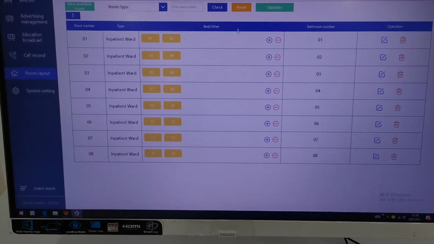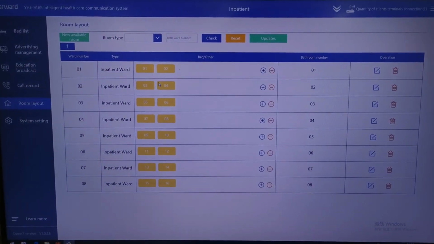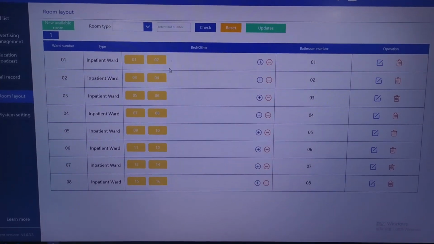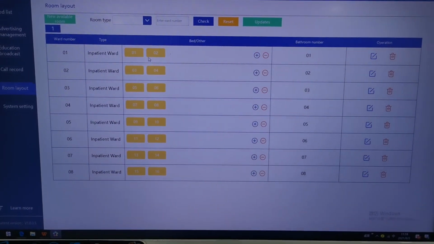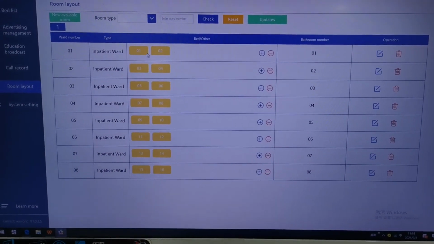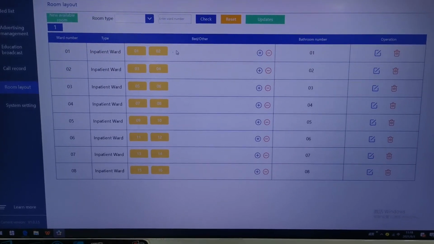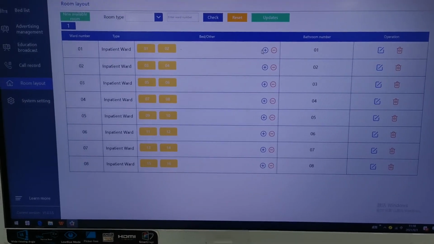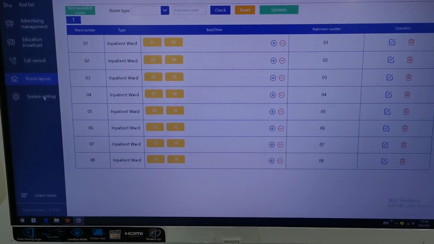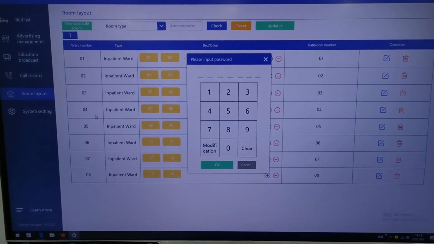Yeah, this is a room layout. We can set the room layout, and here we can set it as a single bedroom, double bedroom, or triple bedroom. And here we have some system settings.